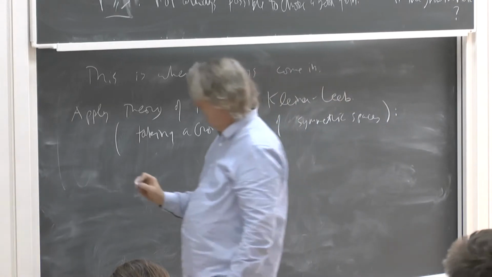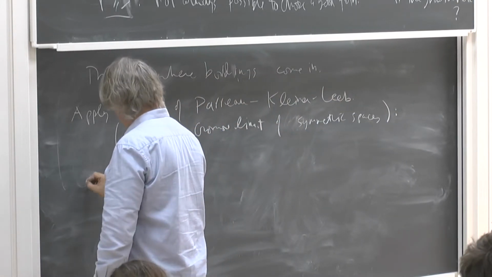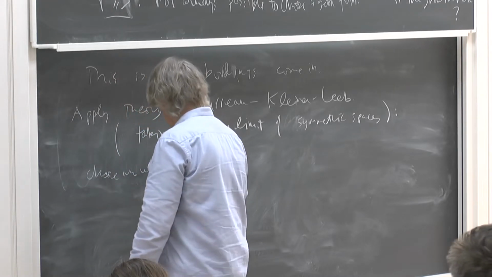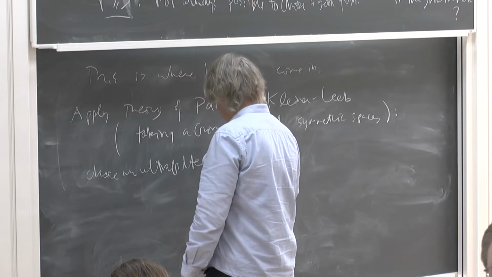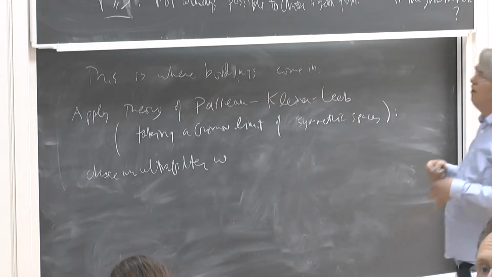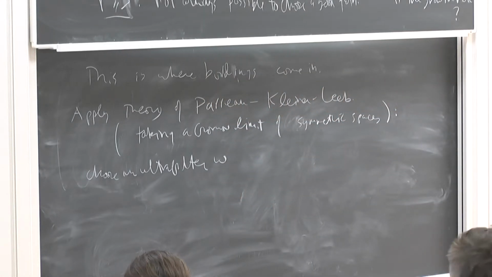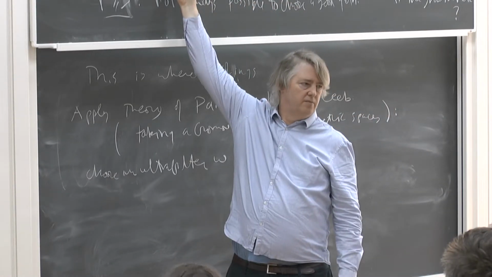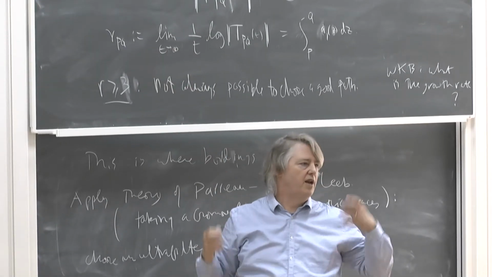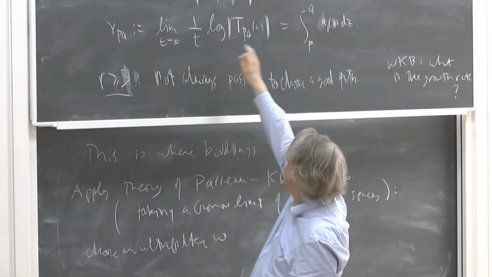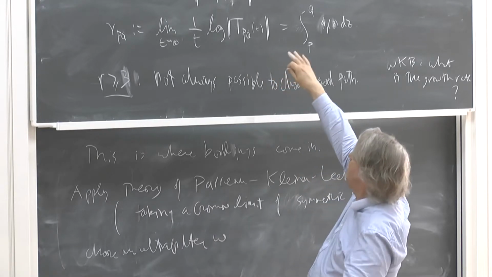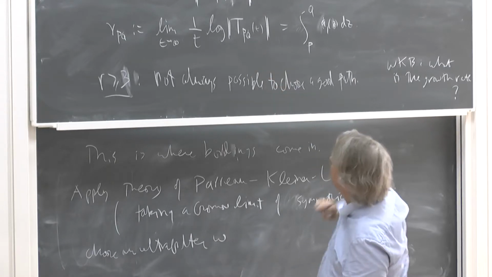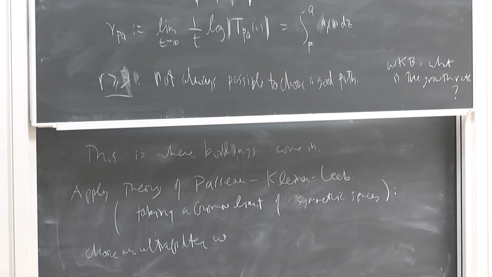And what do we get? We get a building. So you have to choose an ultrafilter omega, basically on the values of t approaching infinity, because you can see the problem here: this limit might not exist. But if you choose an ultrafilter, then it makes that limit automatically exist. These functions are going to be bounded, just by general estimates from the theory of ODEs, so you can take the limit.